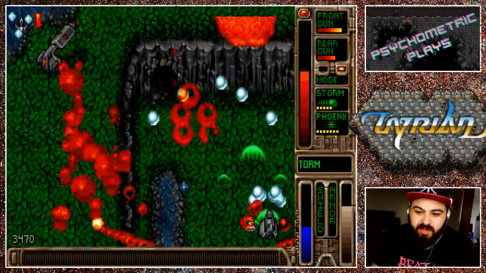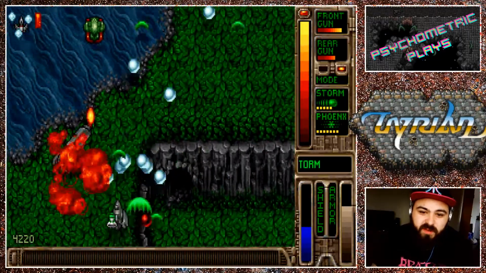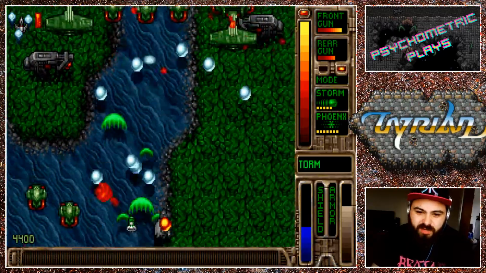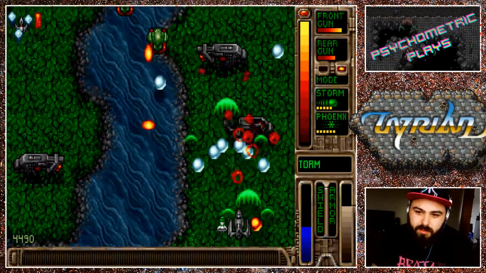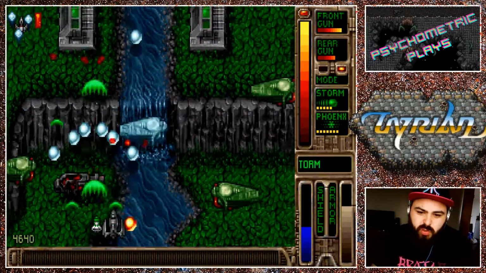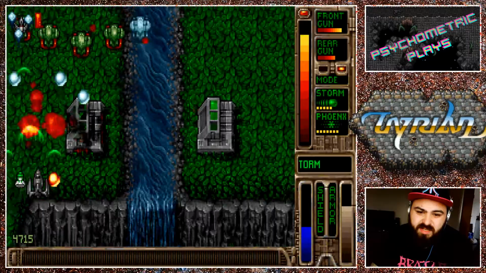Yeah, so we are immediately... Wow, these things are quite tough. I take it those are the green ships as well. Yeah, I can see these can quite easily blend in with the background. There's a few turrets here as well. Nothing too crazy though, yet.